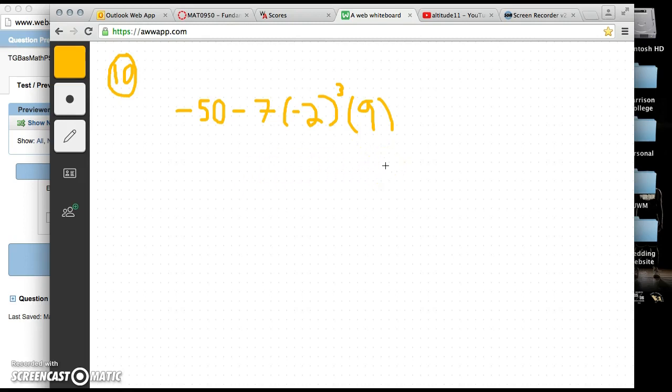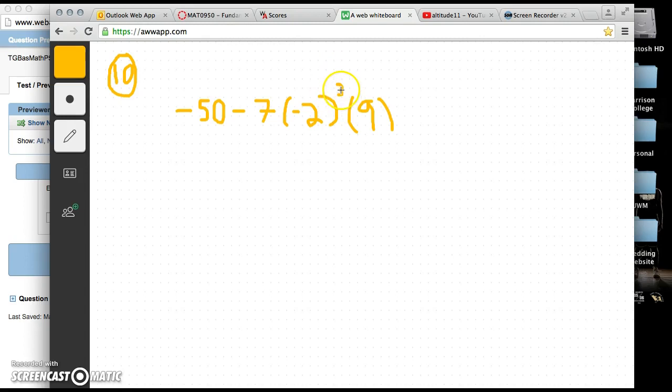So remember the very first thing that we need to look at is our parentheses. That's the first thing you have to take care of per the order of operations. So notice that we do have two pairs of parentheses, but you cannot simplify anything inside of these parentheses. You just have a -2 and a 9. Can't simplify either of those any further, so we move on to the next thing, which is our exponents.